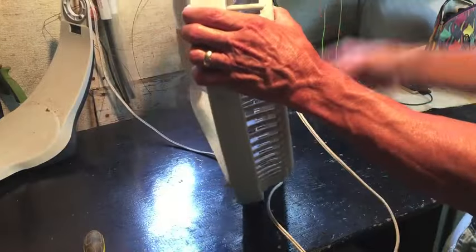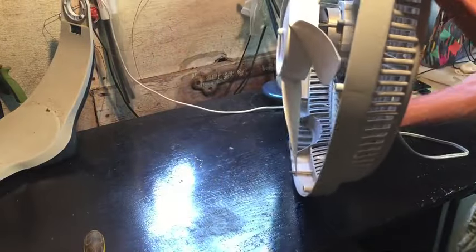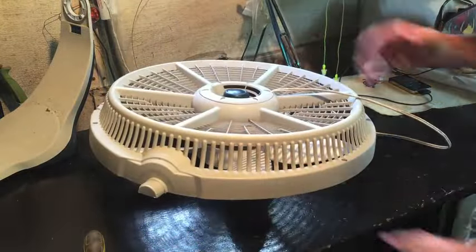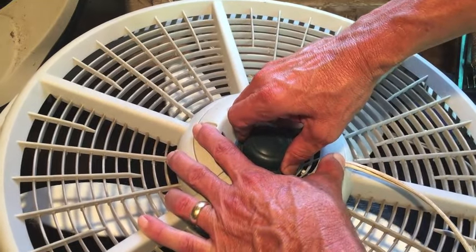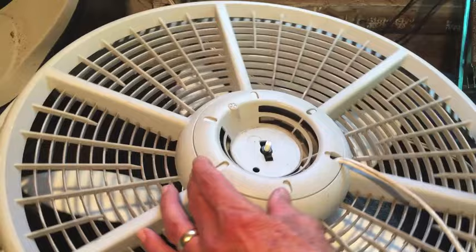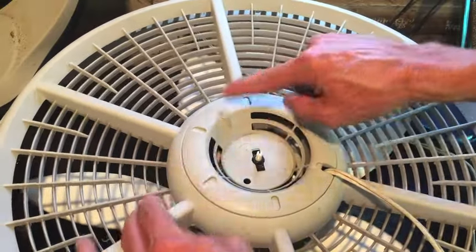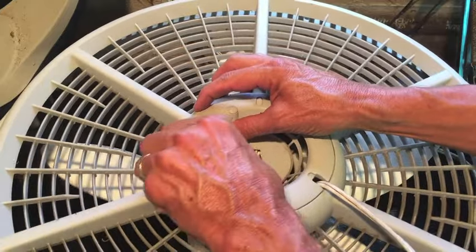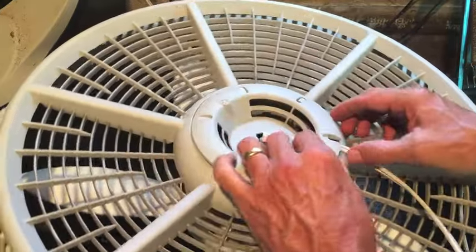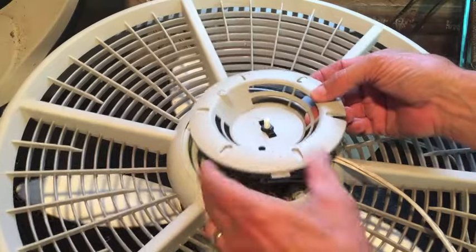I want to clean it a little better than that, a little more thoroughly, so I'm going to take the motor out. Let me show you how to do that. First thing to do, take the knob off. It'll pull straight off. Just get a good grip on it. There you go. Now this little ring piece will pop out. You can usually get it just with your fingers. Get one finger underneath there and that will just pop out.